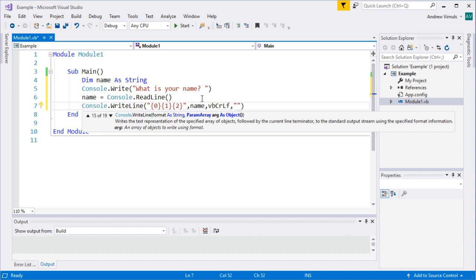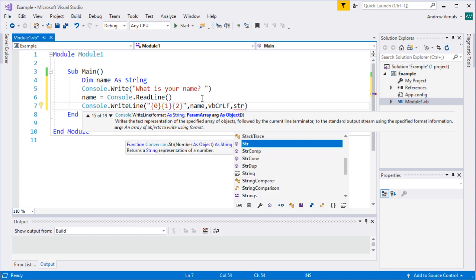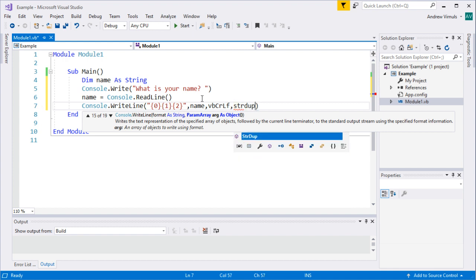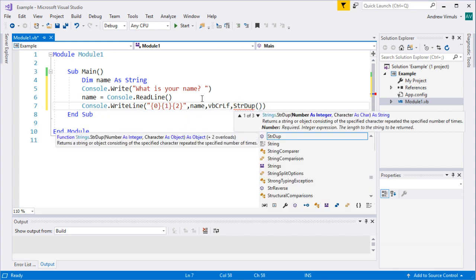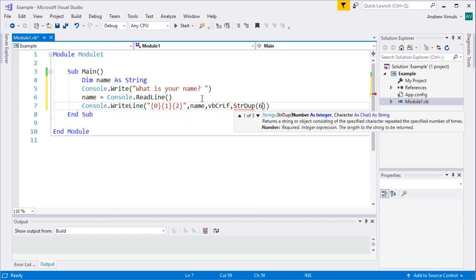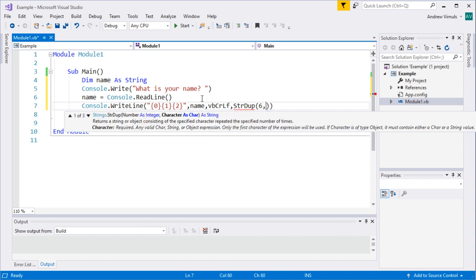We've only got a simple text output, but we can underline it by using something like equal signs underneath. But how many of those do we need? We can't say 6, because their name might not have 6 letters. There's a command called StrDup, string duplicate, and we tell it how many we want, and what we want.